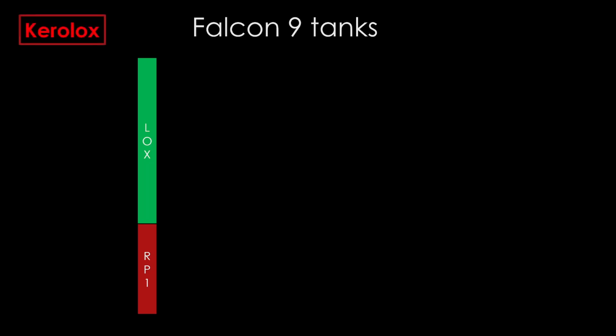So we have the LOX, we have the RP1, it's Keralox. It's called Keralox because RP1 LOX would sound really stupid. We know how much there is in the stage, and we know what the mixture ratio is for the Merlin engine. So what that means is for every 2.6 kilograms of LOX, we have 1 kilogram of RP1. So based on that, I can figure out how much weight the propellant is in each of these.